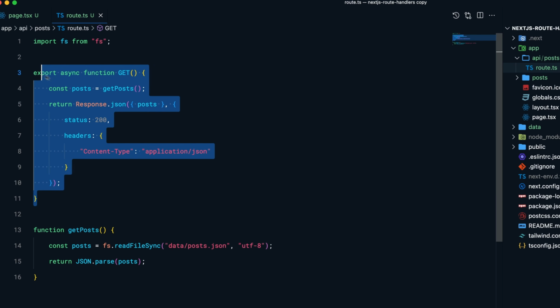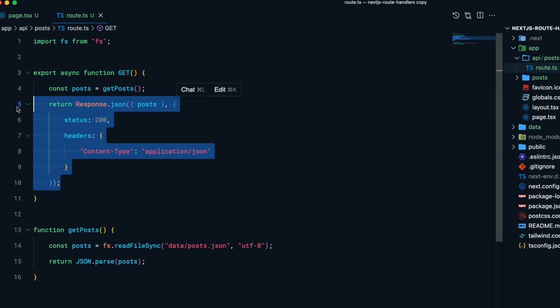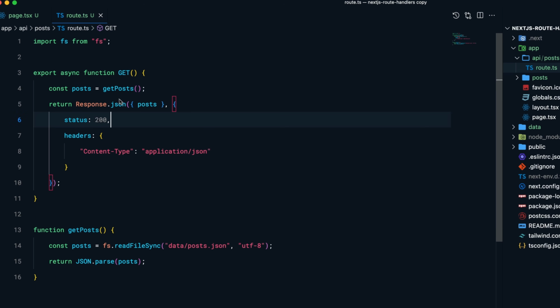One of the interesting things that you have to know is that in your route handler, whenever you are getting the GET request and you are using this Response object to return the response, Next.js is going to cache that route handler, or essentially cache the result of this request, so that whenever a new request comes, it can just send back the fetched data without actually making a fresh request to get the latest data. So let's see that in action.